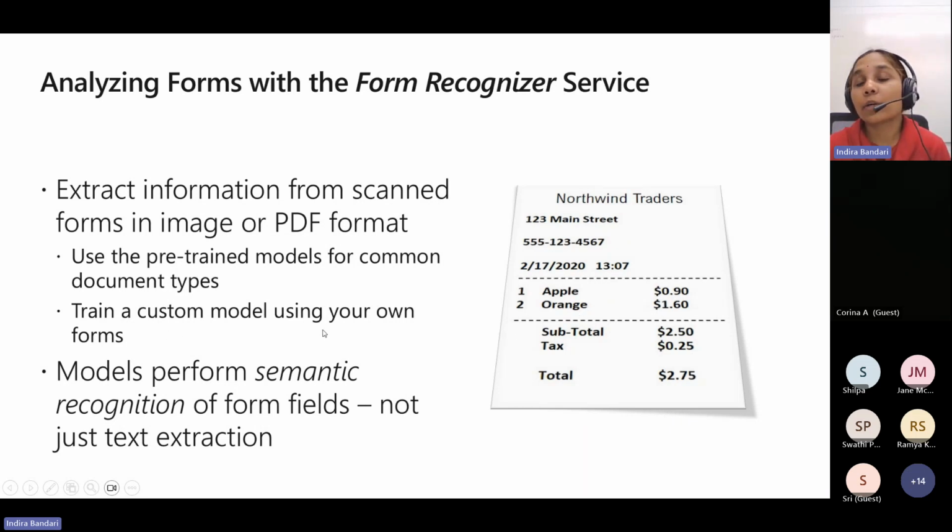And then you can also train a custom model using your own forms. So those are the 2 things that are possible with form recognizer service. And models perform semantic recognition of form fields, not just text extraction. Here it just extracts text, but in a form you have names and key value pairs. It will pair them so that the keys become fields and then field values.